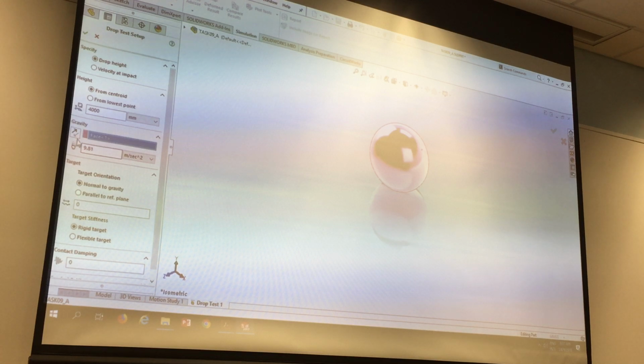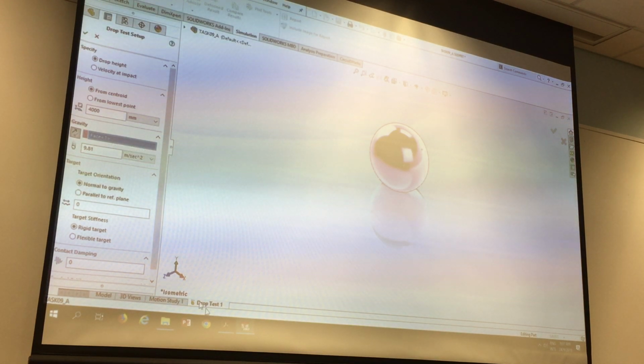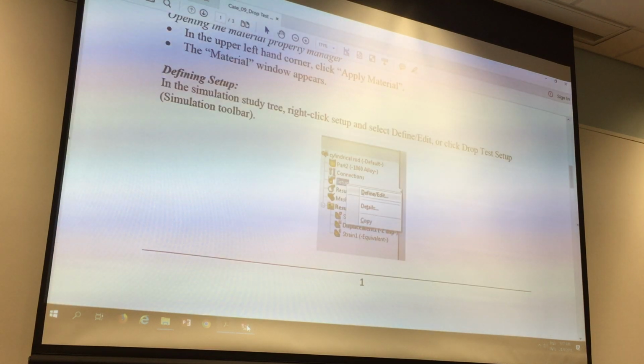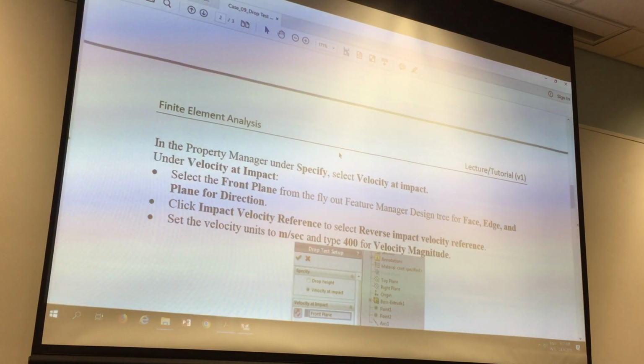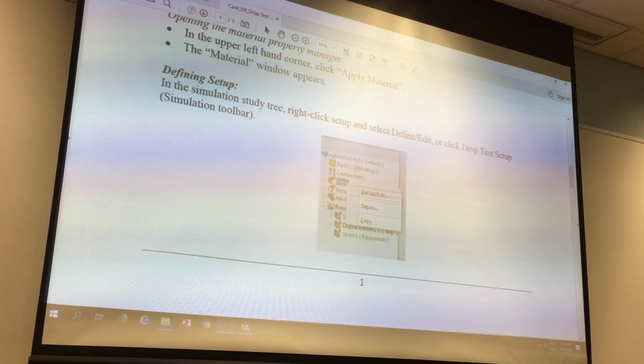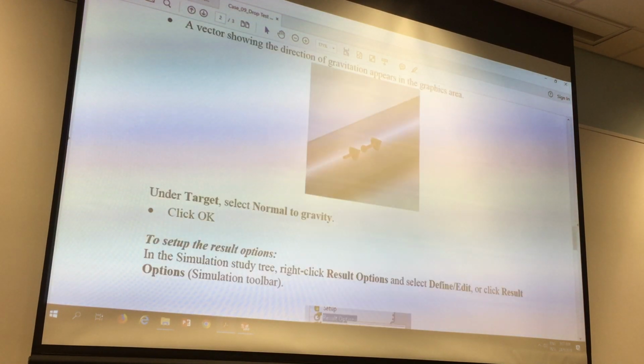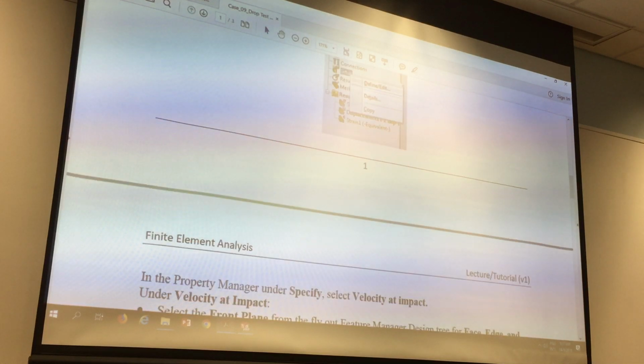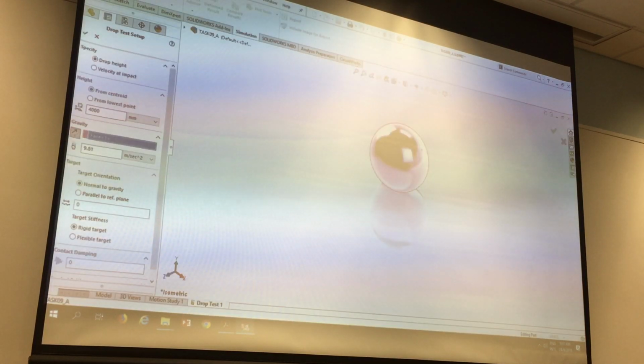this surface, right? I can see the direction. This is the impact. So gravity is this surface.